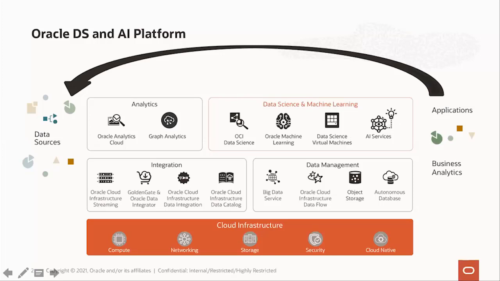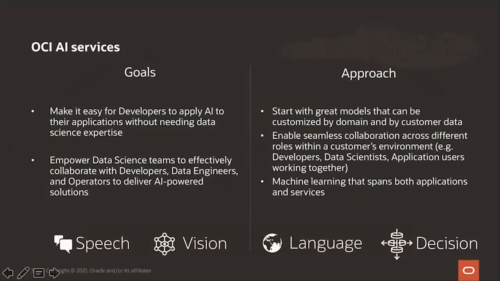The AI services actually are released in 4 different pillars: speech, vision, language, and decision. Speech, vision, and language are the perceptual pillars, and the decision pillar deals with all structured data and how to derive insights out of that structured data. Anomaly detection is part of the decision pillar, and today Jason and I will be talking about anomaly detection.